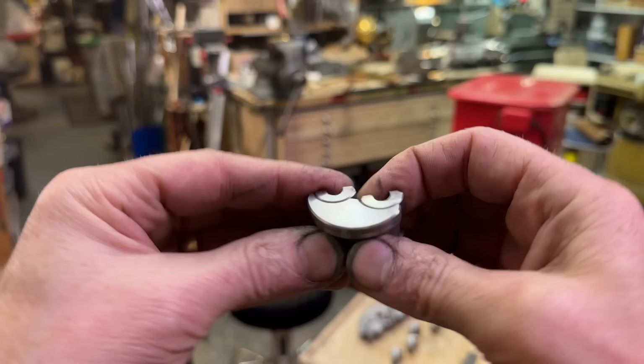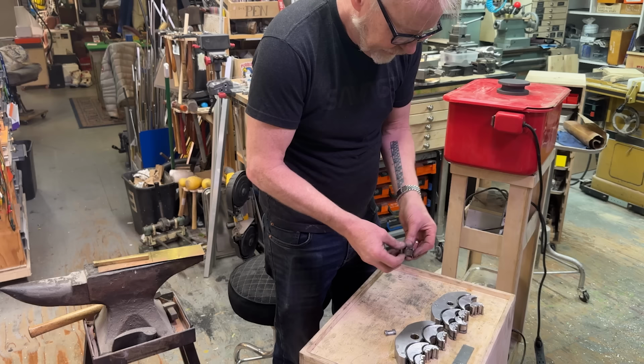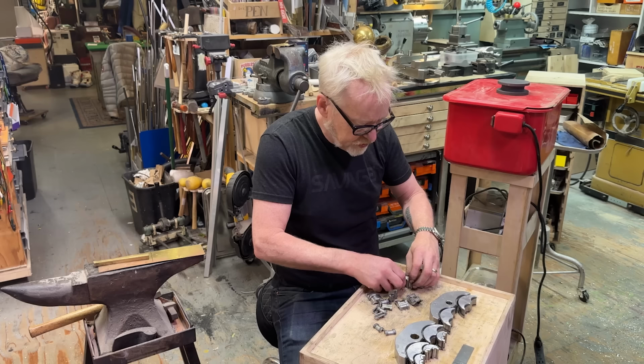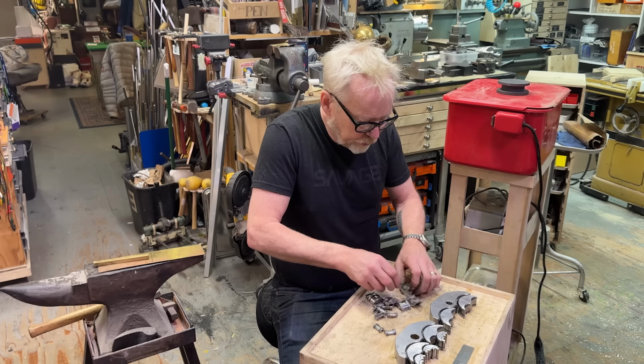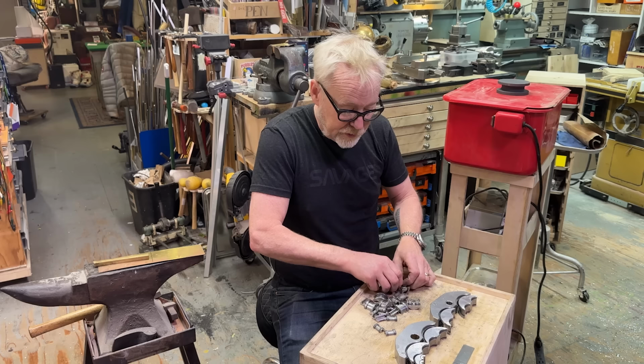Now I'm gonna wash them in the parts washer to get rid of all the grease and everything. First up, I wanna do a kind of general cleanup. So let's disassemble. Each one of these has been lapped to a specific location, and each location is allocated by a number stamp. So I'm pretty happy with all this. I didn't actually think it would go this fast, to be fair. I thought it would go a lot slower, frankly.